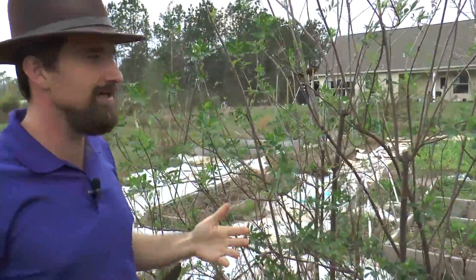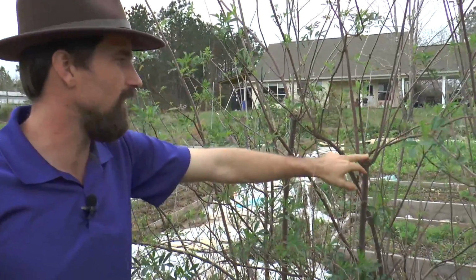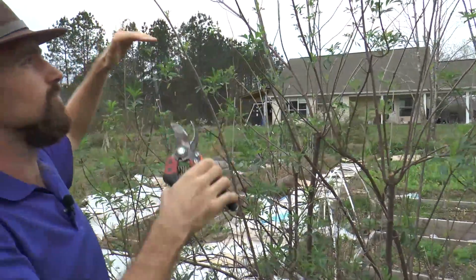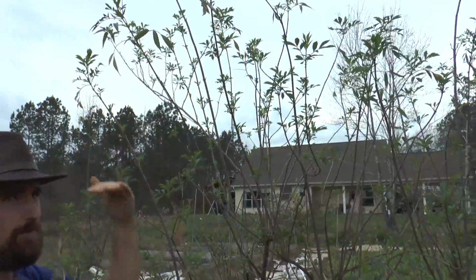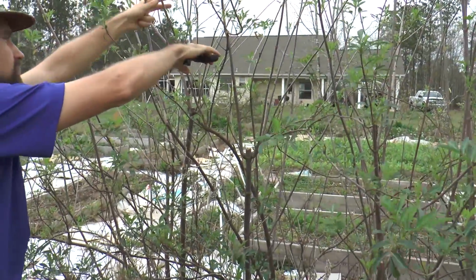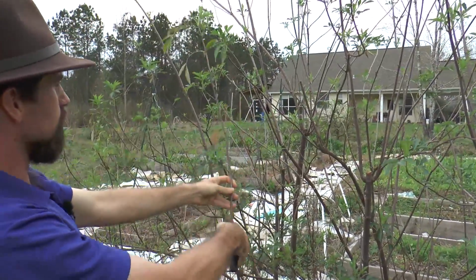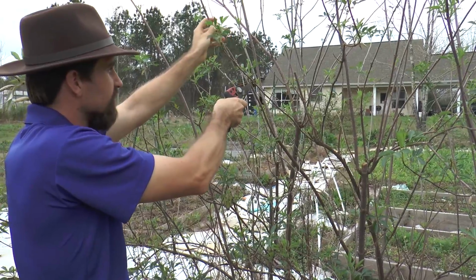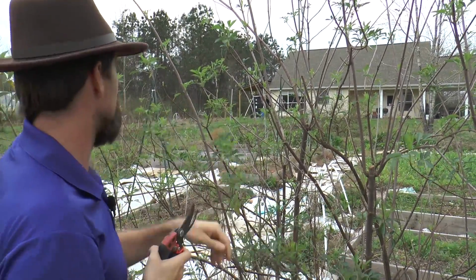Well, you could get in there and get real detailed and technical with it. I can't even remember whether or not we were technical with this. Since this thing fruits all the way at the top with these growths, we want to bring it down. So with this, I'm just going to come in and just start cutting. And since I'm cutting all this growth off, I'm doing the heading cut, which will force from here down to start really putting out new growth.